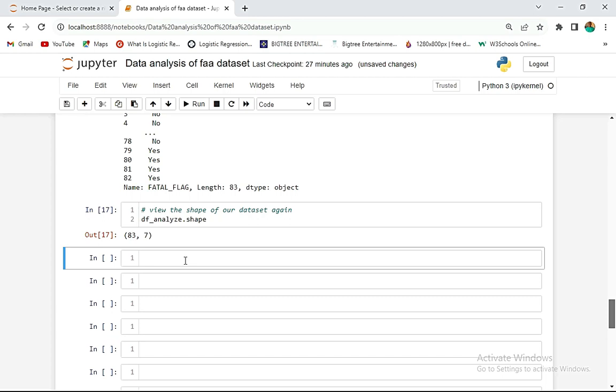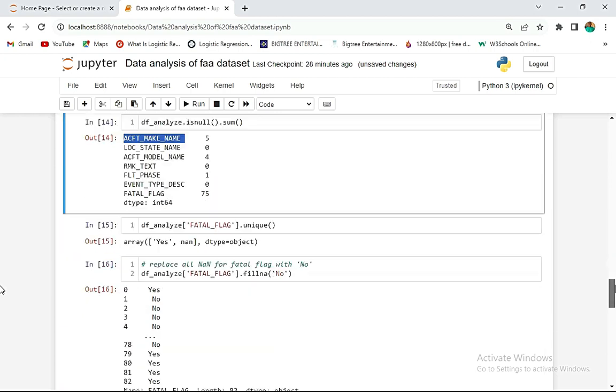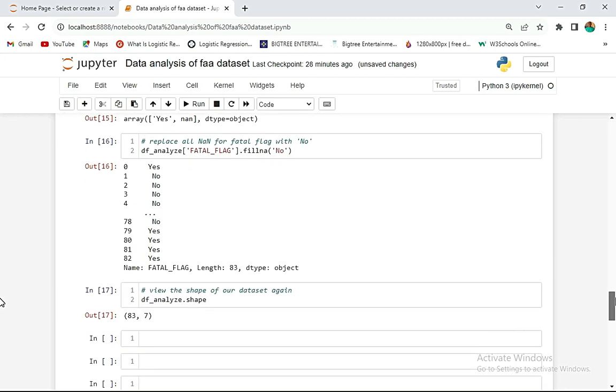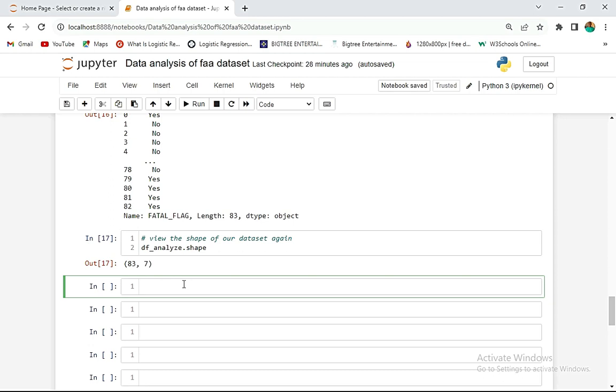Now there's a thing we'll do. We also found out that we had null values in some columns. We have them in the aircraft make name, you can see it here. So we will drop the rows in the aircraft make name that have null values, which is another way of handling missing values.